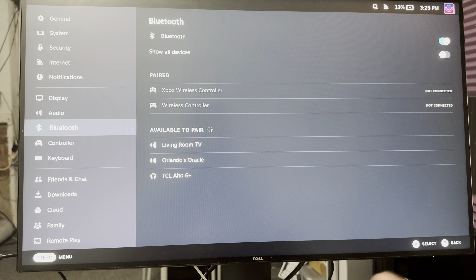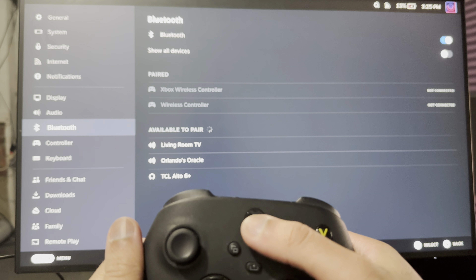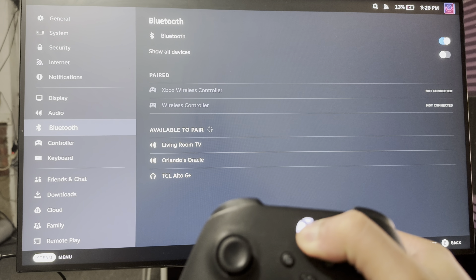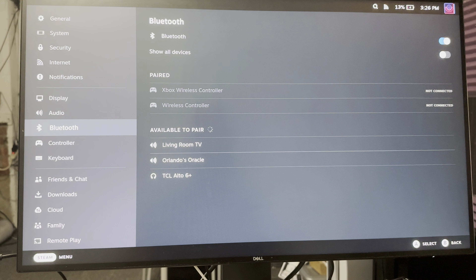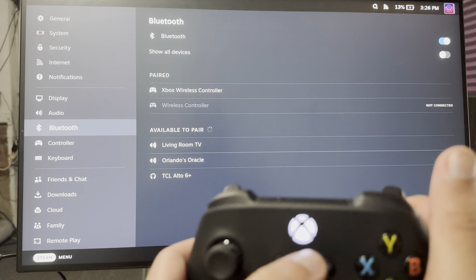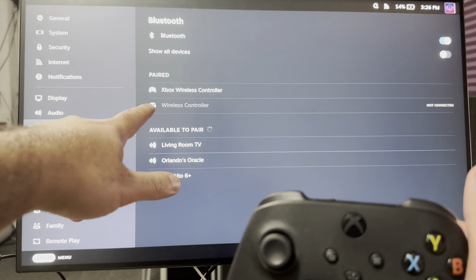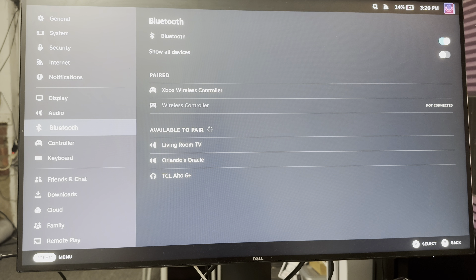In here you're going to see a bunch of Bluetooth devices. I initially did pair this controller in the past, just to give you perspective. The way you want to pair it is you want to turn on the controller — I believe you can either just hold the Xbox button until the pair section pops up. So let's hold into it. Oh no, I apologize — you turn it on and you press this button. You're going to hold onto this button and the pair menu is going to pop up, and then you're going to see 'Available to Pair' pop up. But as you can see, my controller is already paired so I don't really need to do anything from that perspective.